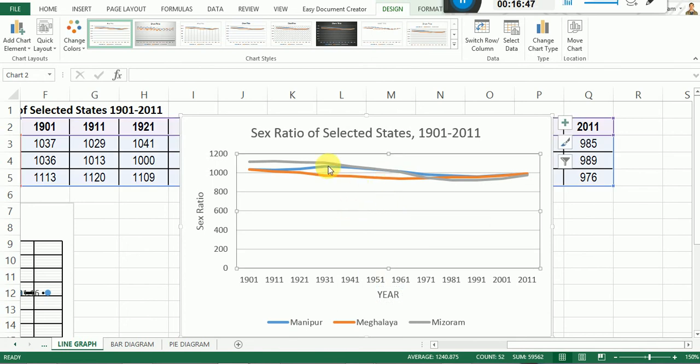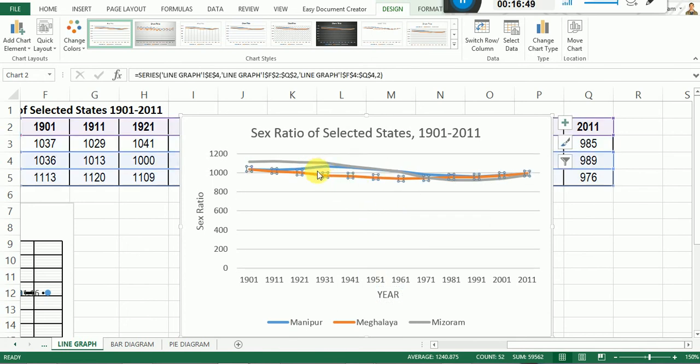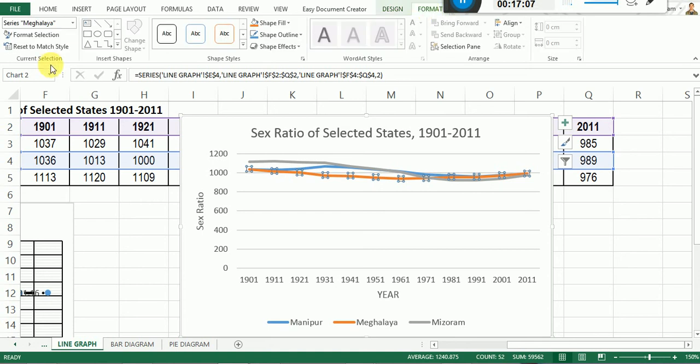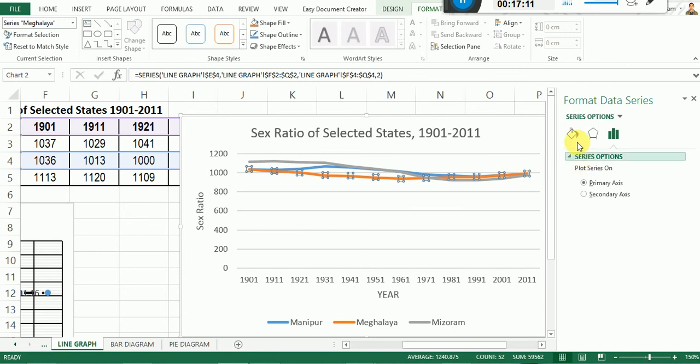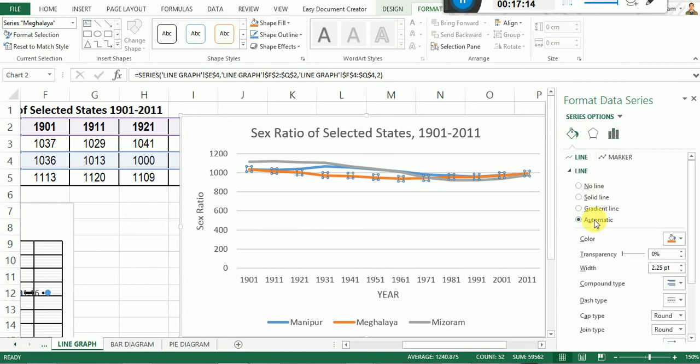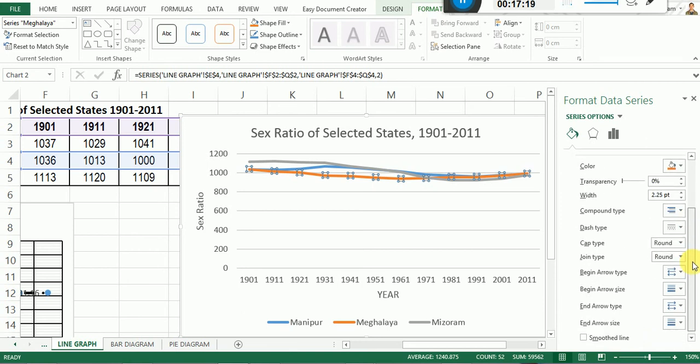And we can change these lines also, color lines, into patterns. If you want to change it, just click on the line which you want to modify. Then go to Format, then Format Selection. Here it is displayed. Click here, then Line, you may change the line color, or you may change the line type also.